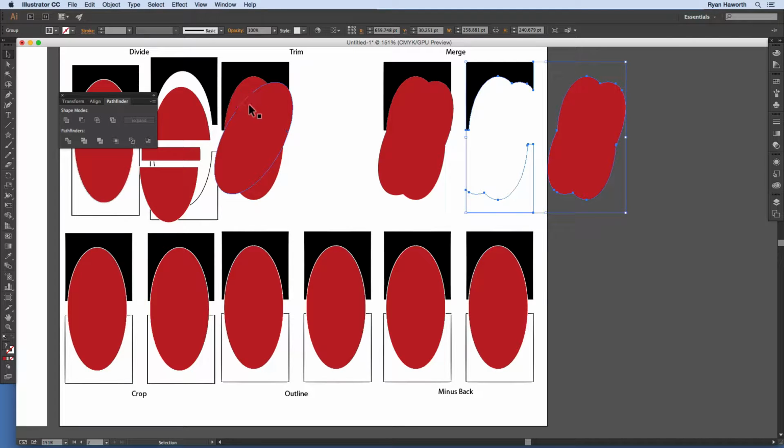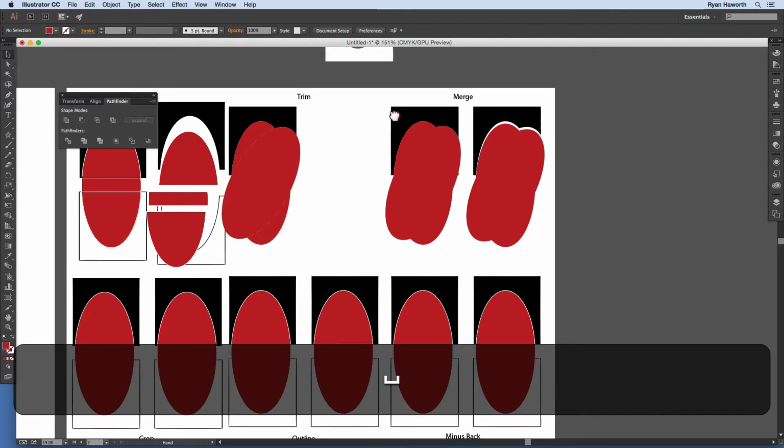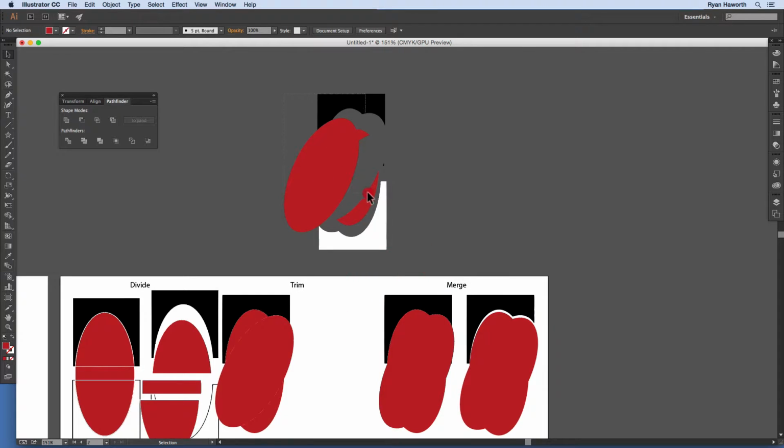So it's similar to the trim in that it removes the stroke, it cuts the outlines, it trims around the shapes, but with the merge function it will combine like colors if they are directly on top of each other.